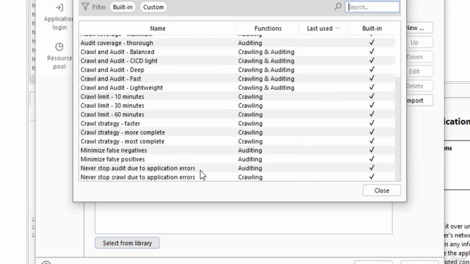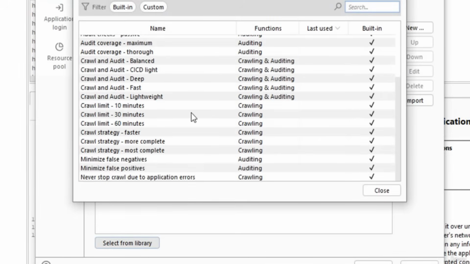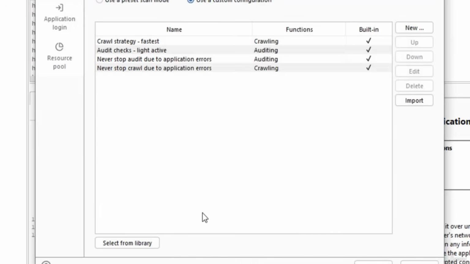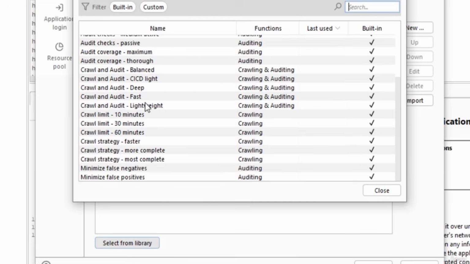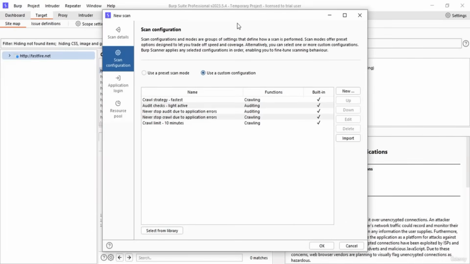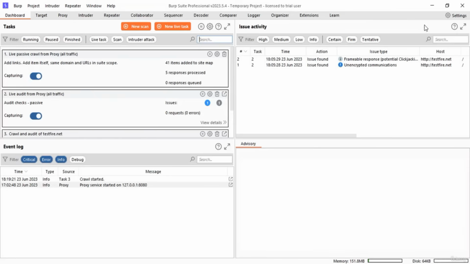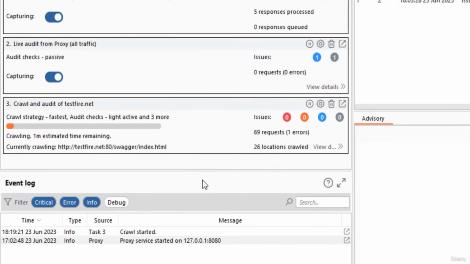Now also select never stop the audit due to application errors, and also select never stop the crawl due to application errors. And let's also add a limit on how long we want the crawl to be. So for now, I'm going to go with a crawl limit of 10 minutes. So now we have configured the crawling and auditing. So click OK.